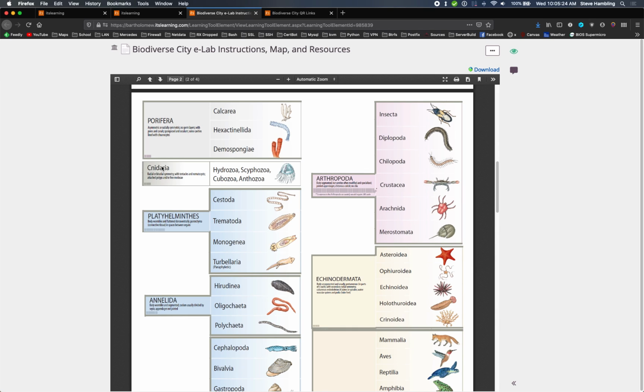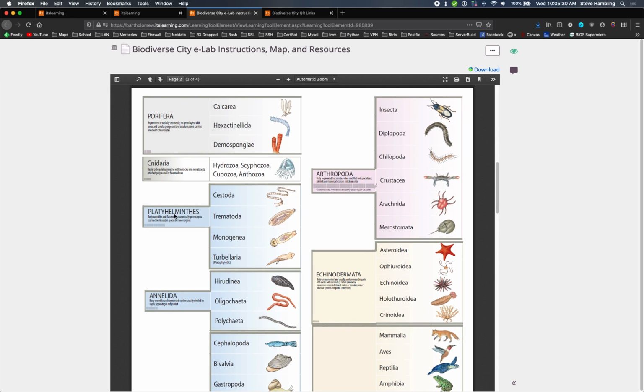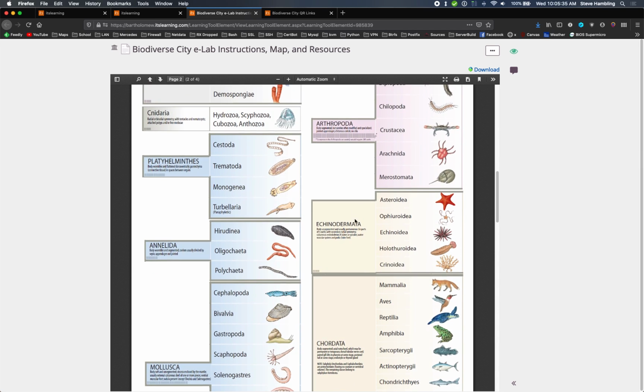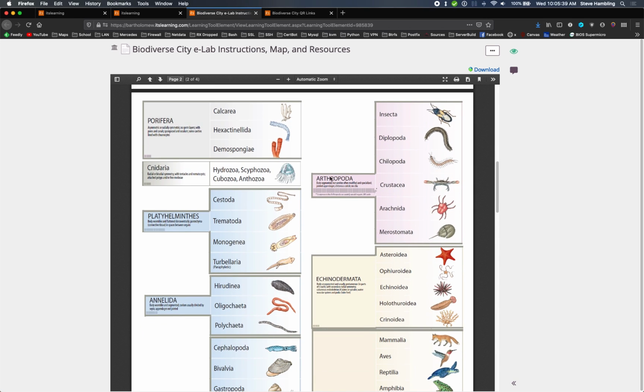These are the phyla right here. So on the sides, we've got Phylum Porifera, Phylum Cnidaria, Phylum Platyhelminthes, and so on and so forth. On the other side, we've got the arthropod phylum, the echinoderm phylum, okay? And then for the most part, these are the classes over here. So that'll help you guys out when you're looking for the classes.